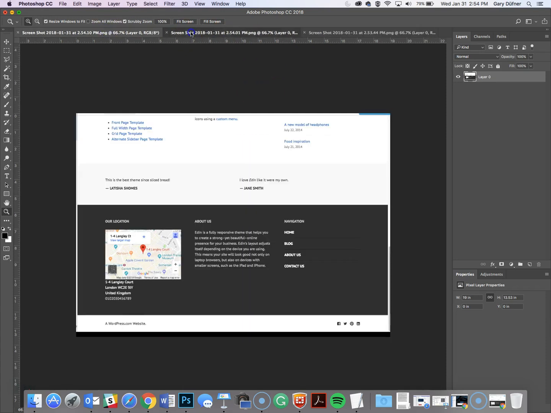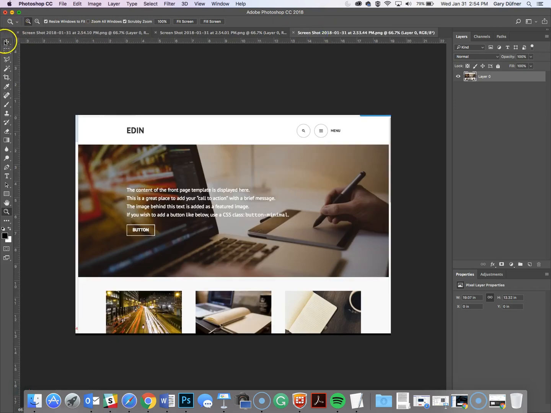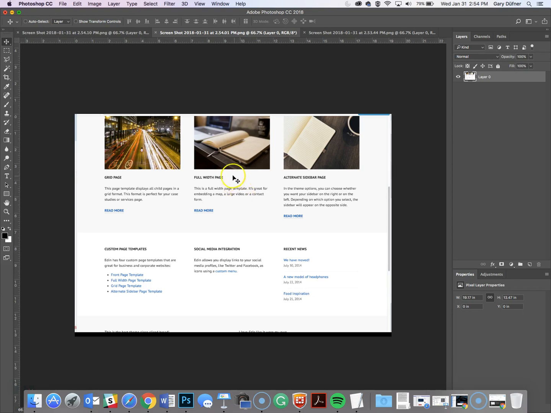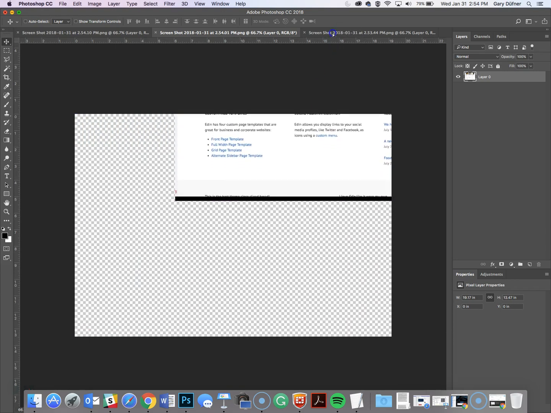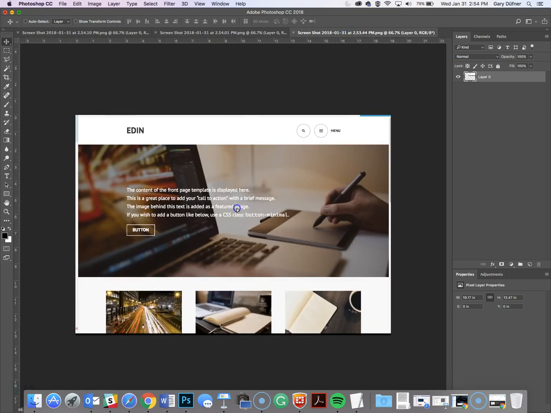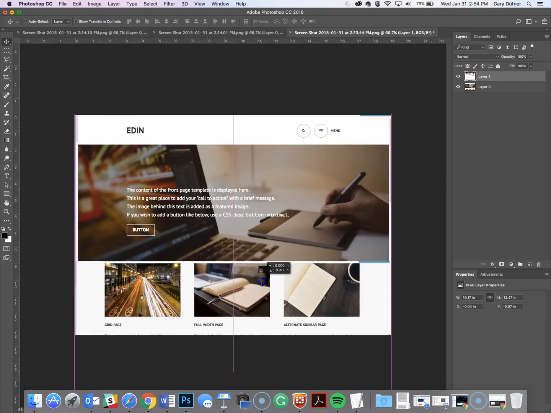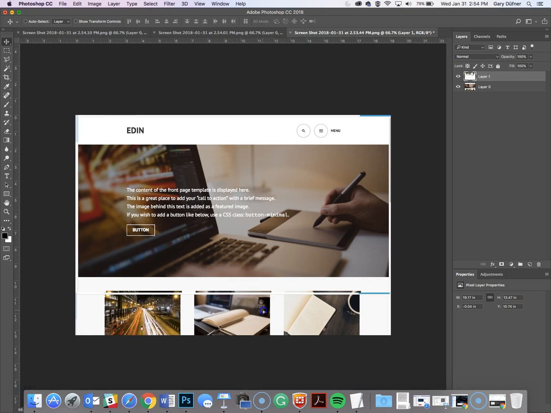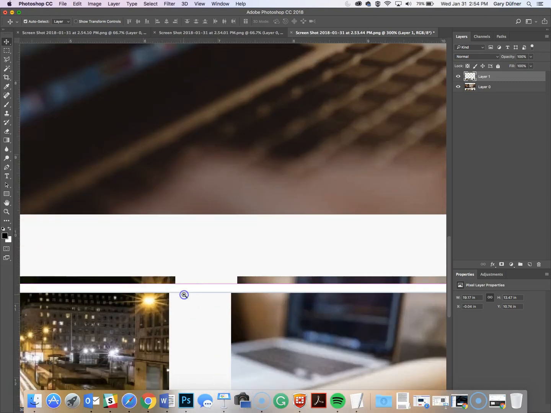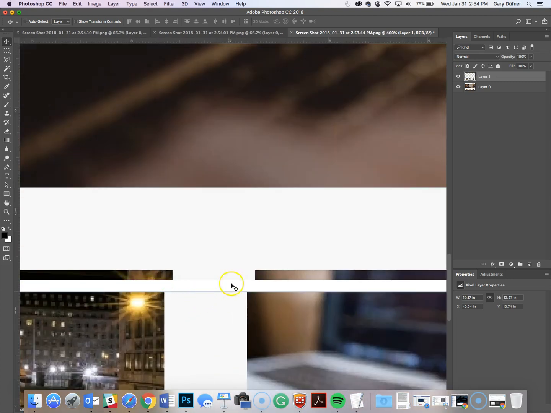All right, here they are, 1, 2, and 3. What I do is I'll take the second shot and I'll click and drag it into this tab up here, and I'll press Shift and it should go right in the middle, and then I'll drag this down straight over the image. Now you'll see where it's really close in there.